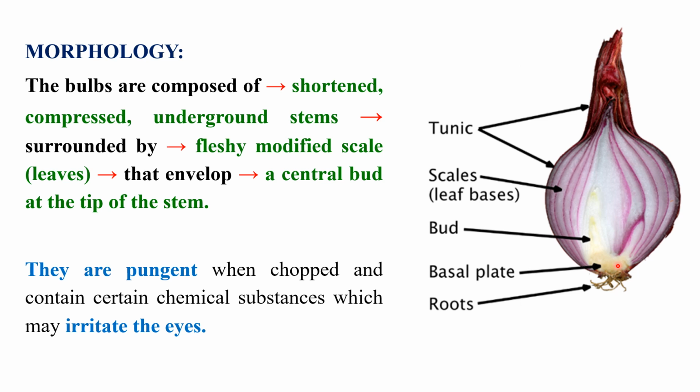It is surrounded by fleshy modified scaly leaves. The part we are actually eating from the onions is the fleshy scaly leaves that envelop a central bud at the tip of them. The rigid part inside the center of the onion is actually the bud. So this tunicated bulb is composed of the shortened swollen stem with its adventitious roots and the bud in the center of the onion bulb, surrounded by scaly leaves enveloping each other. So this is a type of subterranean stem known as a tunicated bulb.